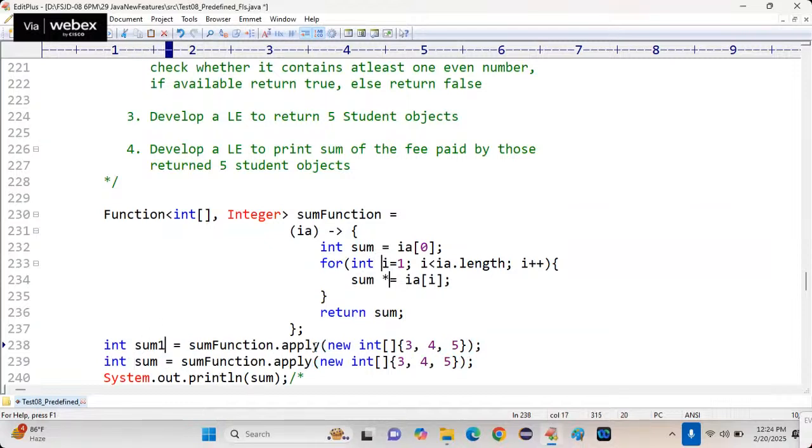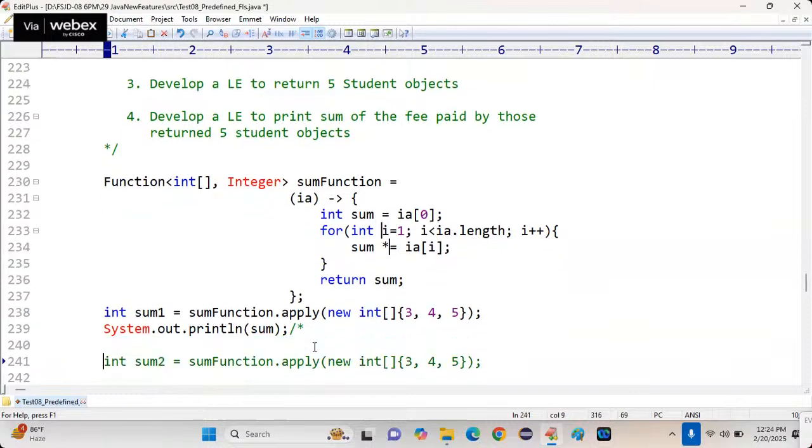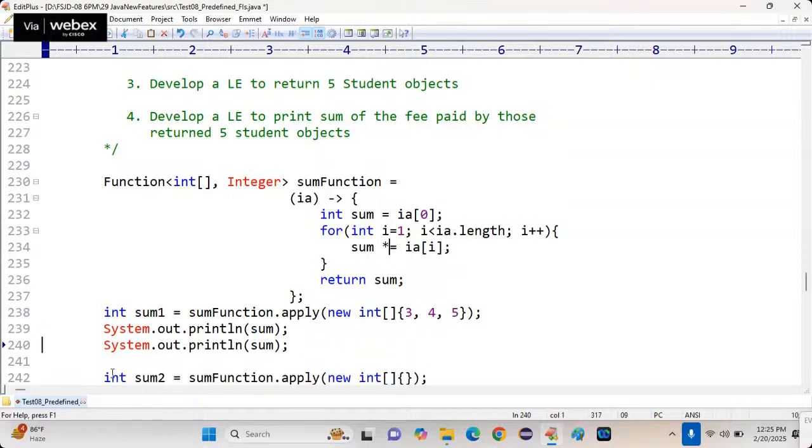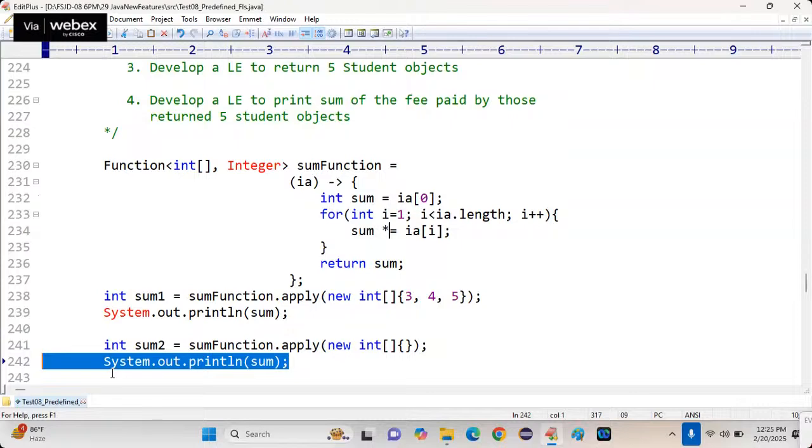And now, this program will throw an exception. This is sum 1, sum 2. Why will the exception come? If I pass an empty array, I of 0 doesn't have any element. Then it will throw an exception.